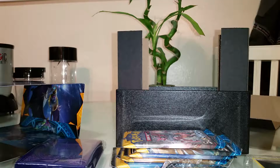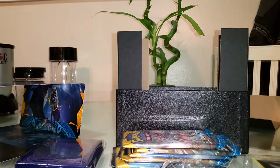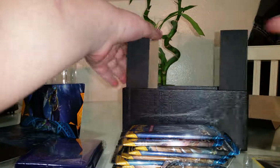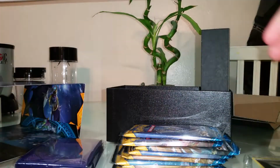Ooh, wait. What is that? Oh, those are the blockers. We have this one, which is number 8. Yep, it's number 8. So we have all those. We can take out all those. Ooh, this is the GX gaming thing. I'll unbox those later. I need more space to put down all my stuff.